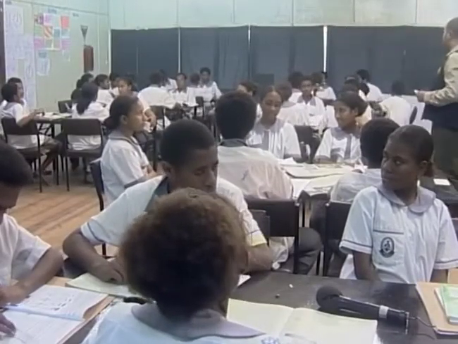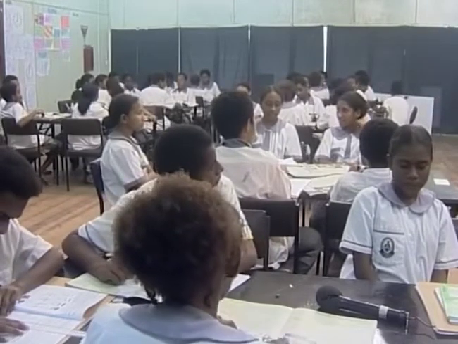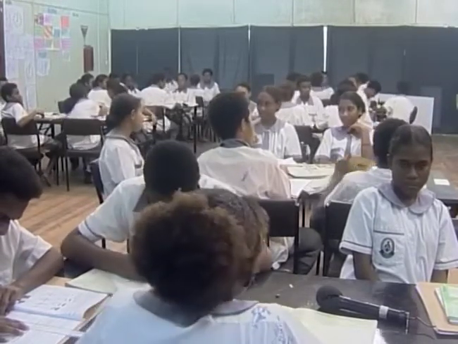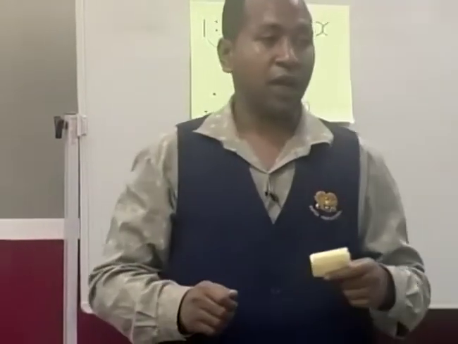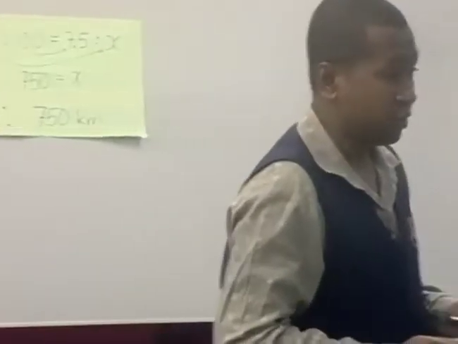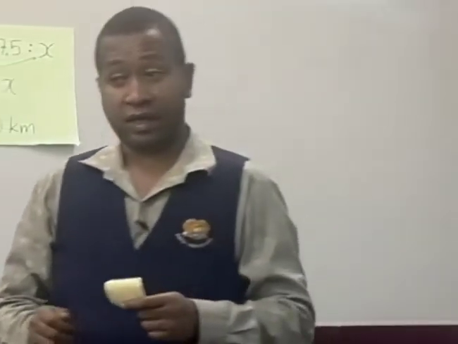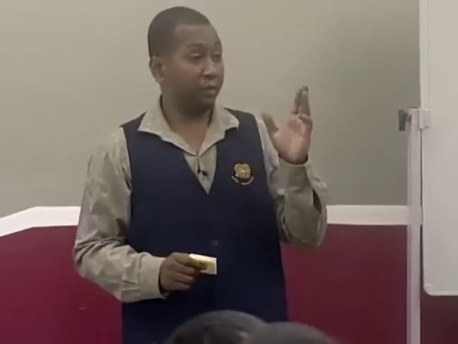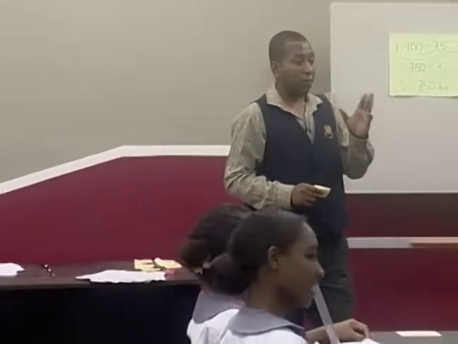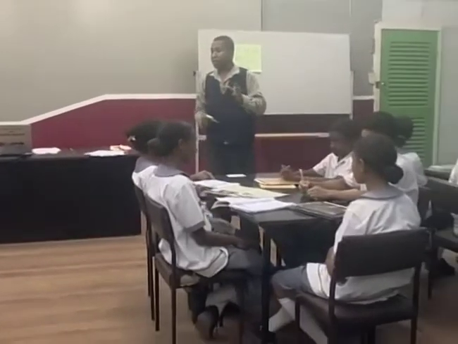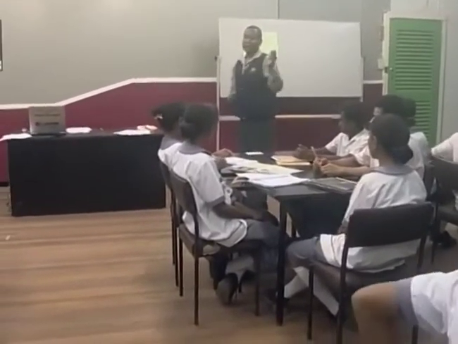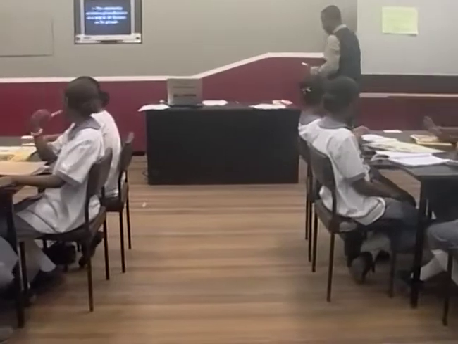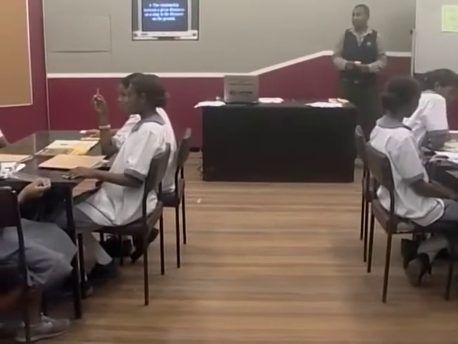Okay? Is that clear? Now, what you are going to do is pick up your rulers plus your student workbook and move to those working groups when I ask you to move. Is that clear? Now, get ready. Before I move you to your groups, I would like all the group leaders to come up in front and collect the card numbers from the table. So, all the group leaders come up.